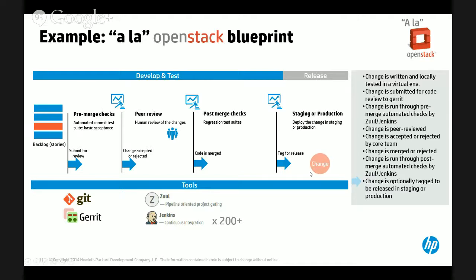There's almost a stamp on it that, yeah, it can move forward and can be included in the master OpenStack code. So it's a very classical continuous integration, more continuous integration than delivery, that example pipeline. But again, you get that out of the box.